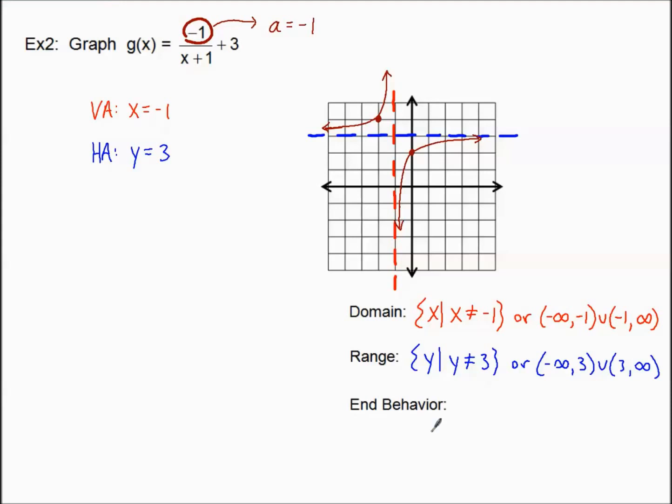And finally, end behavior. Basically for all rational functions, both ends are going to be doing the same thing. So I can always start off rational function end behavior with as x approaches plus or minus infinity, because both ends are going to do the same thing. Let's see what both ends do this time. On the very far right end, we're trying to approach the horizontal asymptote, which is the value of 3. And on the very far left end, same thing. We're trying to get to 3. In this case, it's g of x, so g of x is trying to approach 3. It's not ever actually going to be there, but it's trying to get there. That's our end behavior. Thanks for watching this, and we're going to look at a couple more examples in our next tutorial.